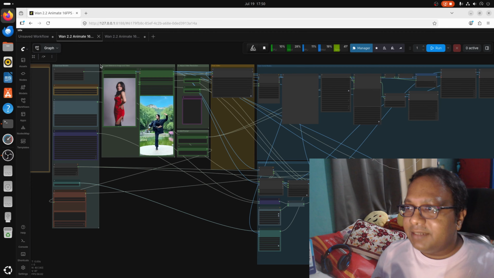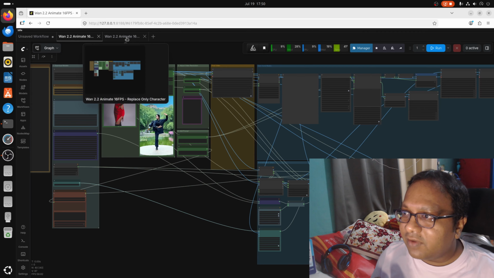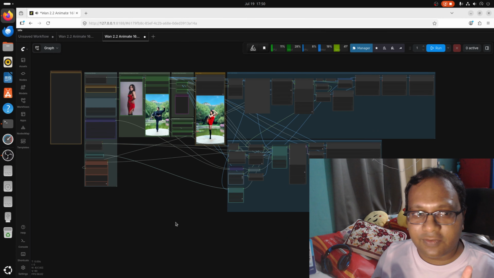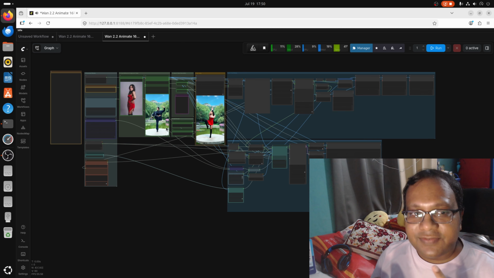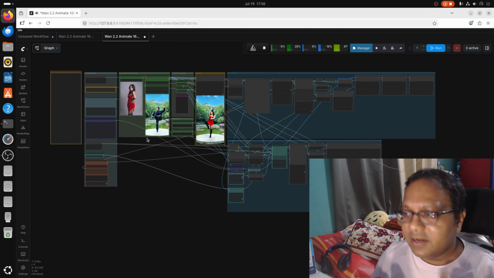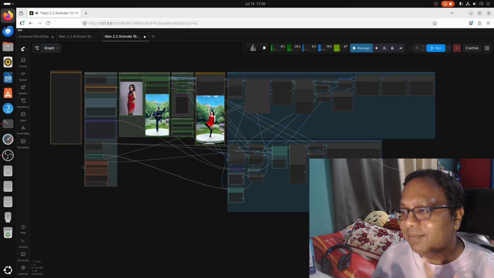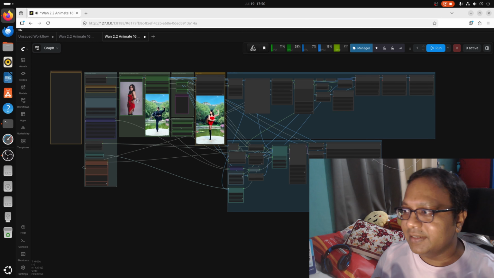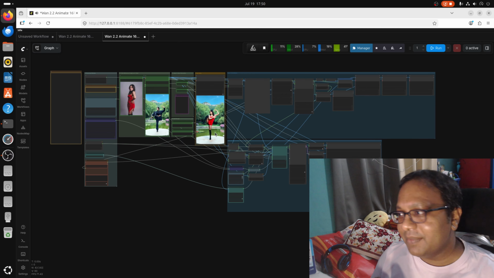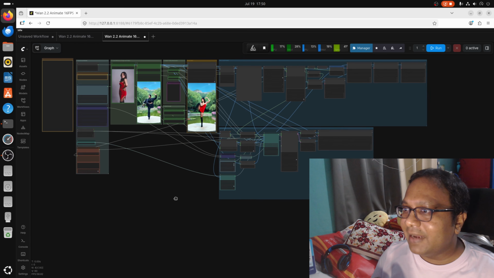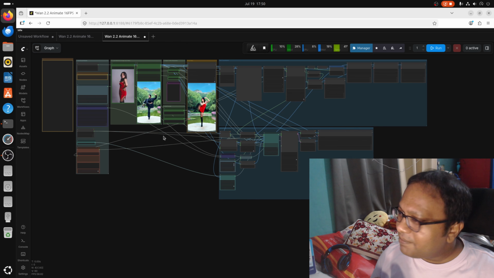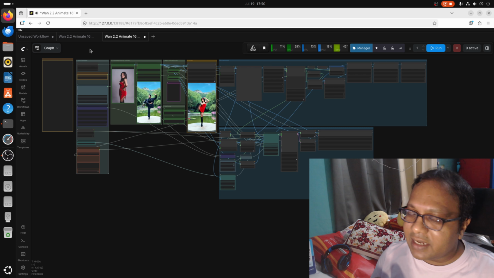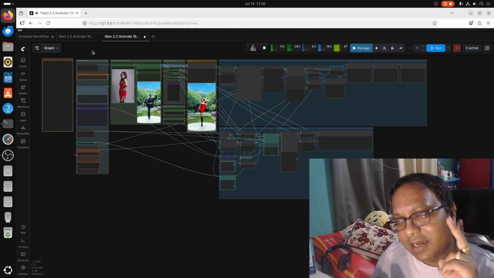It's same. Let me open my previous workflow. Yeah, this is the previous workflow where you used a reference video. We'll use the same in this one, and then the character was swapped. The motion transfer was made from the character in the video to the character that we uploaded in the image. So this was the previous workflow. Now in this workflow we are gonna do exactly the same, just a minor difference is we will keep the background given in my original image.